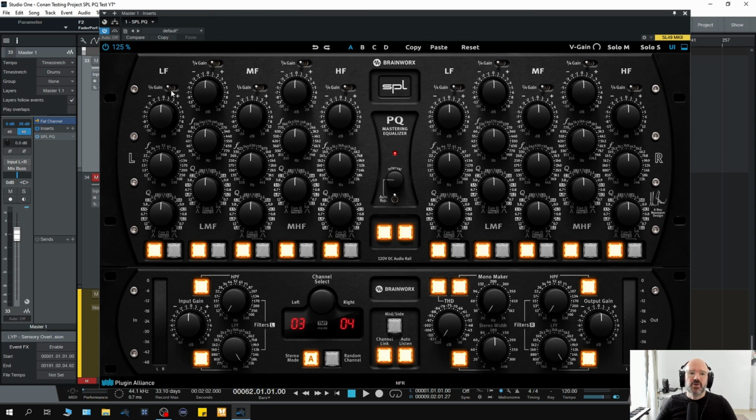But when you have it switched on, it quarters that. So it's only 5 decibels. So it does actually, for mastering especially, give you a much more accurate, hands-on kind of adjustment for boosting and cutting. So I have my default stored with quarter gain, to be honest with you, because I have tended to use this for mastering. I'm just going to turn that off for now. So let's listen to it on a master.